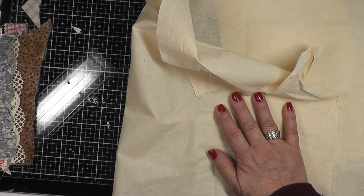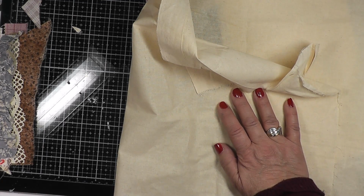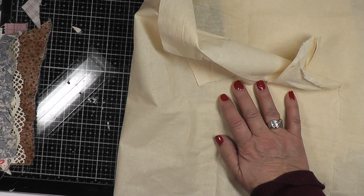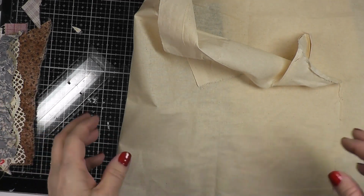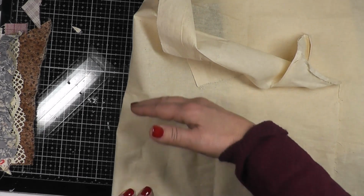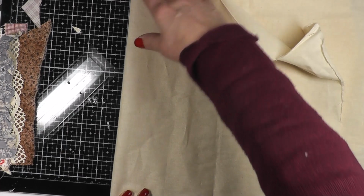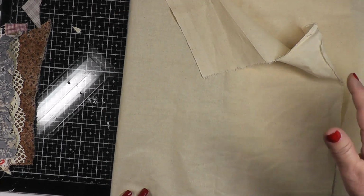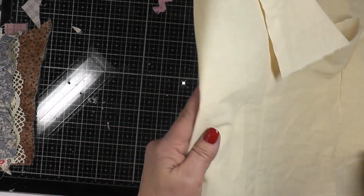The snippet roll I just showed you is 2.5 inches wide. And I made them the width of the fabric, so you generally have like a 22-inch width of fabric, and I just marked off 2.5, 2.5, 2.5, 2.5. I think I made 4. I made 5, actually. So I just marked that off and cut my fabric, and then I did all my background first, and then I cut it into my strips.